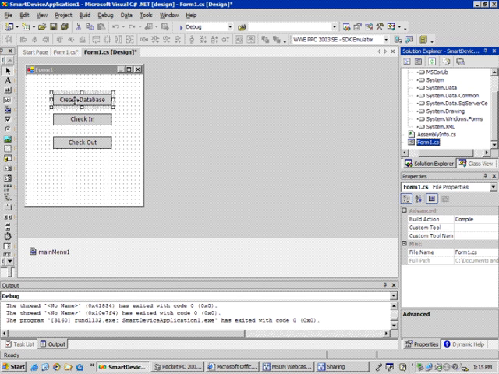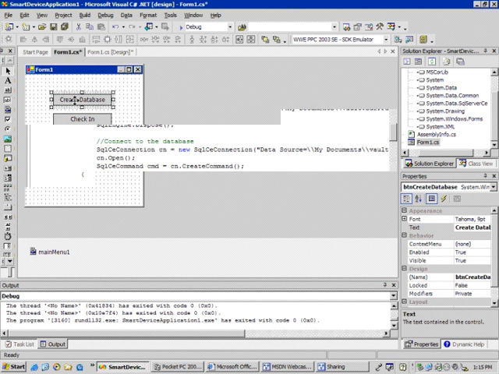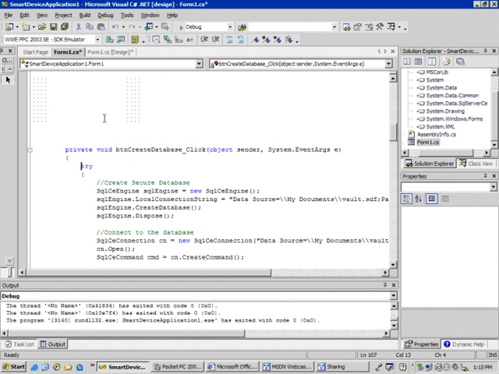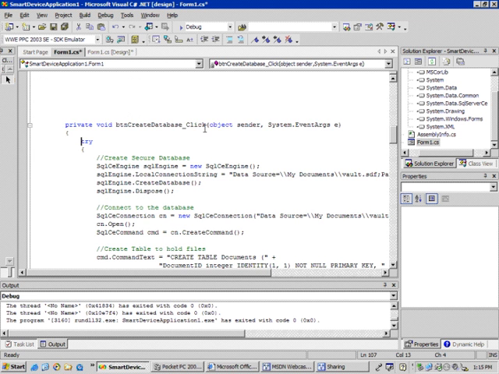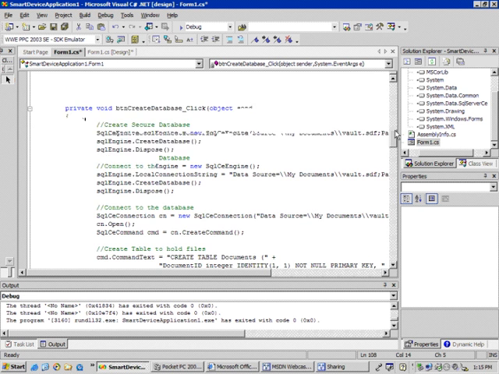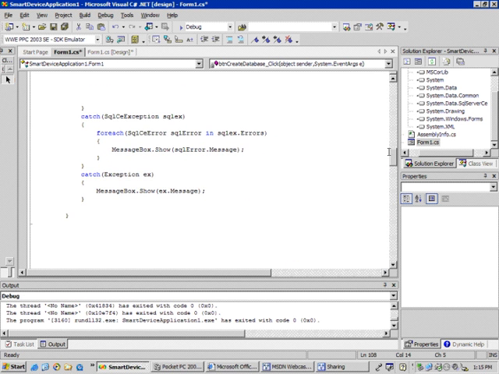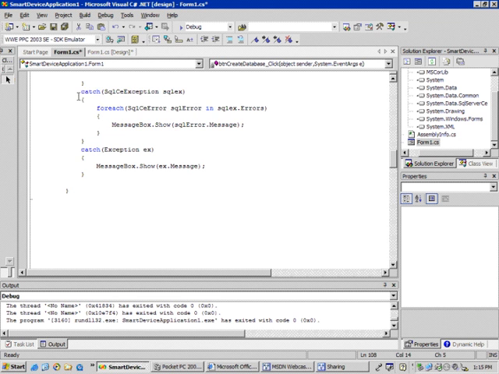All right, without further ado, let's take a look inside what we do inside this click event of this create database. Goes without saying, we're going to surround the whole thing in a try-catch block. Before I jump into the code, let's drill down a bit. I know a lot of you are used to doing try-catch on your exception and displaying a message box showing that exception. But SQL CE has its own exception handling capabilities, and I want to look at that real quick here.